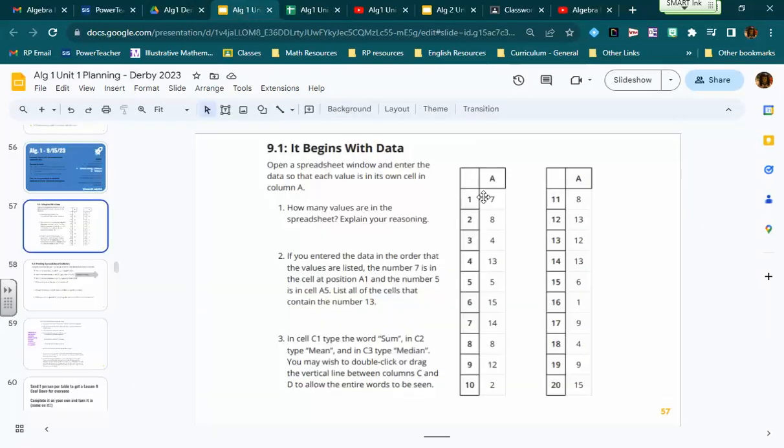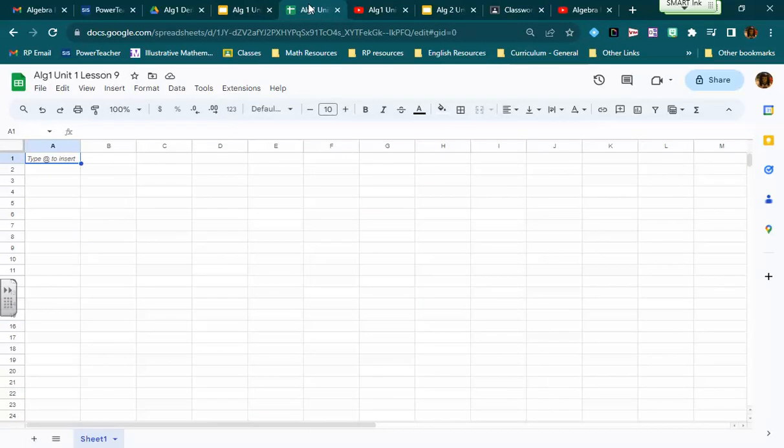Now you can have your workbook open next to you. I already have a print off, so I'm going to go ahead and follow those instructions and enter each data point in there. So I'm hitting 7, and then enter will take me down to the very next one, and 8, enter, 4, enter, and so on. Go ahead and do that with all of our data in our spreadsheet directly from your workbook.